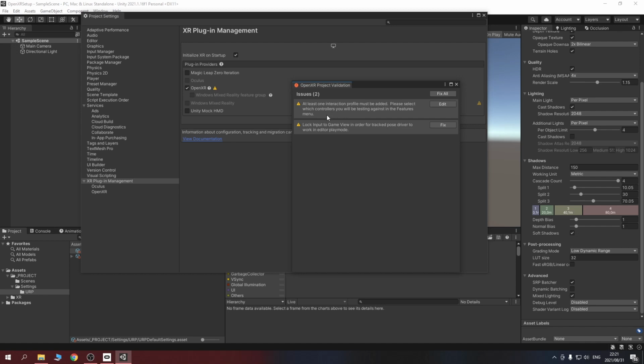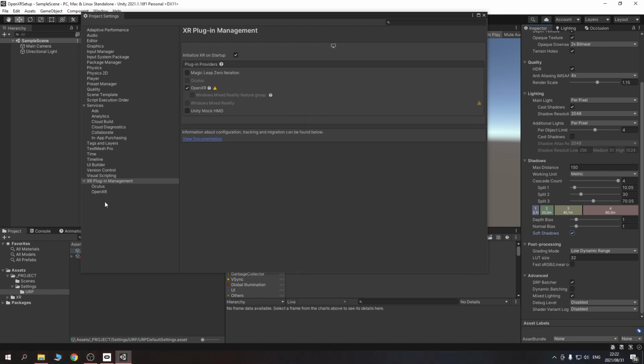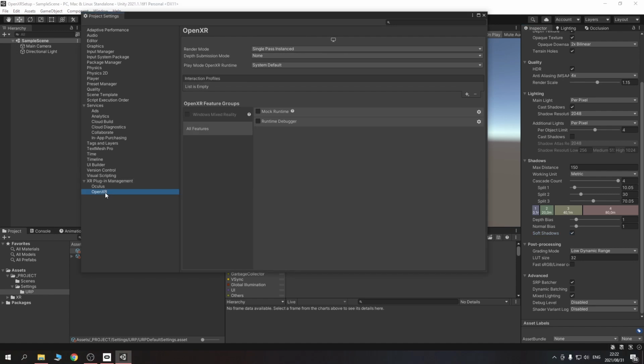And then interaction profile we'll set up now. This is where we're going to give it profiles like the HTC Vive, the Oculus profile, Valve Index and stuff like that. So here's where we can actually offer our supports. So just go ahead, hit Fix All. It's not going to fix that one because we're going to go set that up now. But now our input is actually going to lock into play mode. So whenever we go into play mode, we can actually use our VR headset to do our tests. Okay, cool. So let's go ahead into OpenXR. So click on that.